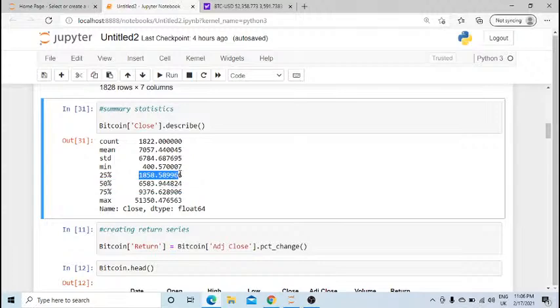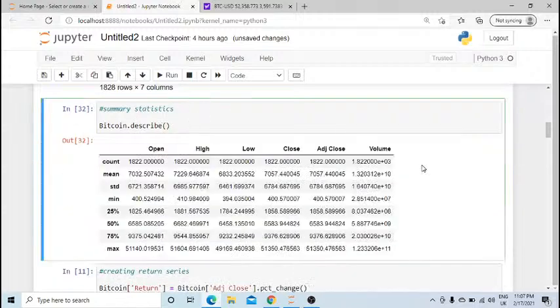So, the 25th quantile is just 1,800. So, that means not much. The 50th is close to 7,000, so that is basically close to the mean, and the 75th is about 9,000. So, imagine the skewness in this particular data, and the skewness is coming from the fact that in the last 4-5 months we see that Bitcoin's price has moved from 8,000 US dollars to 52,000 right now. It is hugely skewed, and hence you see the very uneven distribution of this particular data set or particular time series. And in order to get it for all the data, just remove this one, and you can easily get that.